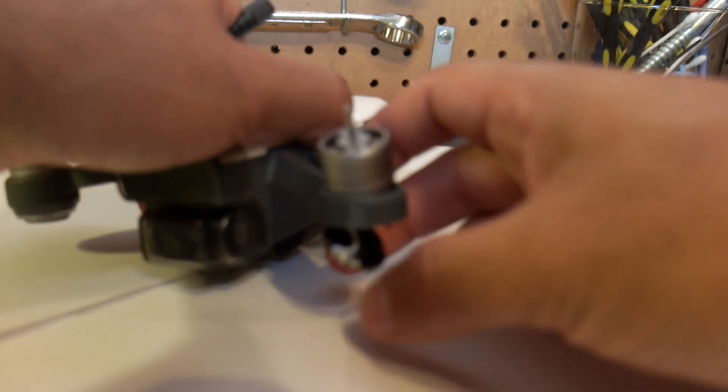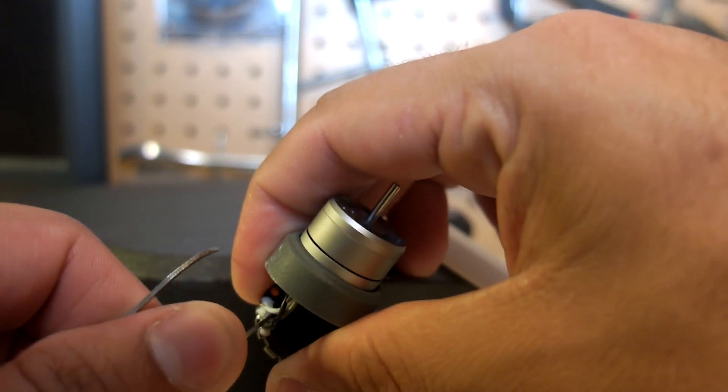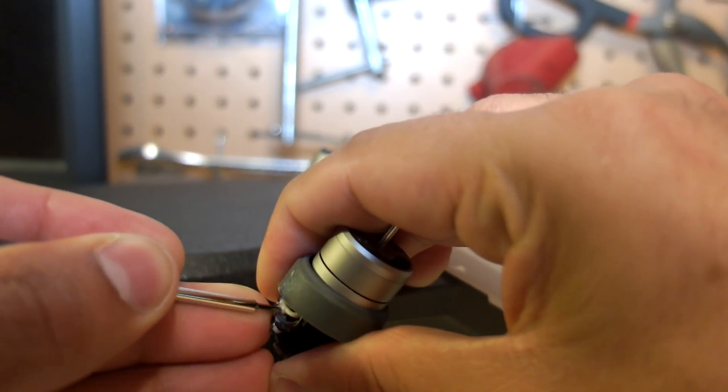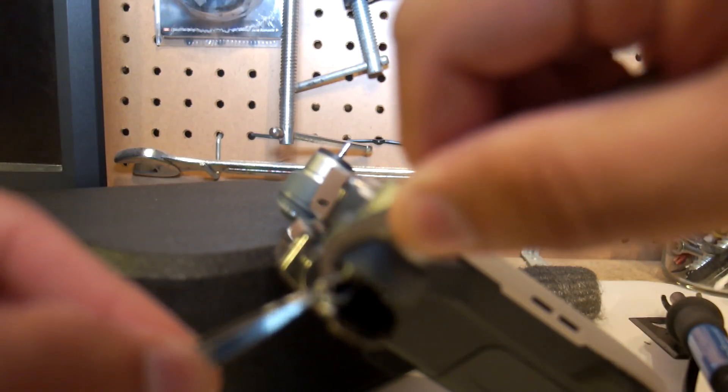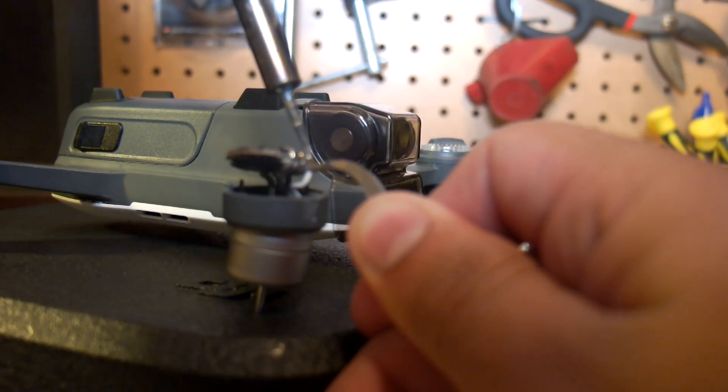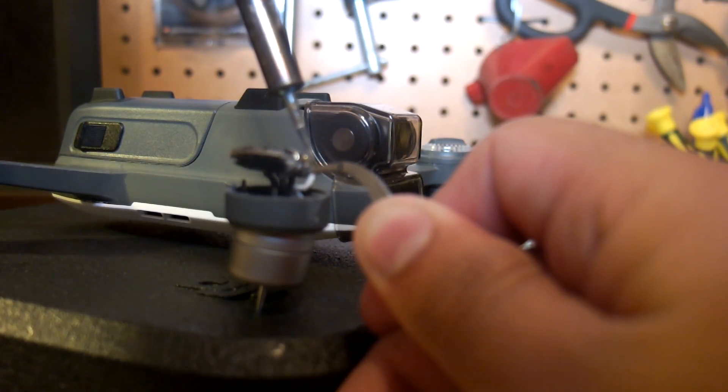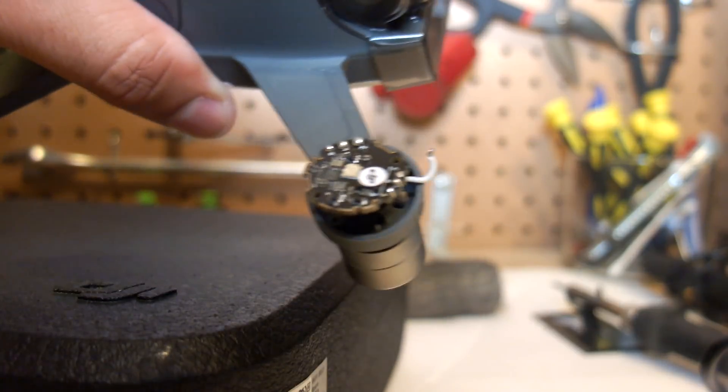In order to remove the motor from the ESC, two things need to be done. First, there is some silicone adhesive on top of the joints to increase the durability and longevity of the joint. And then next, the actual wires have to be desoldered from the ESC. In order to remove the adhesive, you need to kind of pry and pull at it with tweezers or a small screwdriver or something like that. The next step would be to actually desolder the wires. They're slotted into the ESC and not pushed through a hole, so that makes it a little bit easier. But despite this, this took me several attempts before I was actually able to remove the wire. Here you can see me removing the first wire, but unfortunately the camera cut out and didn't catch the second and third wire.